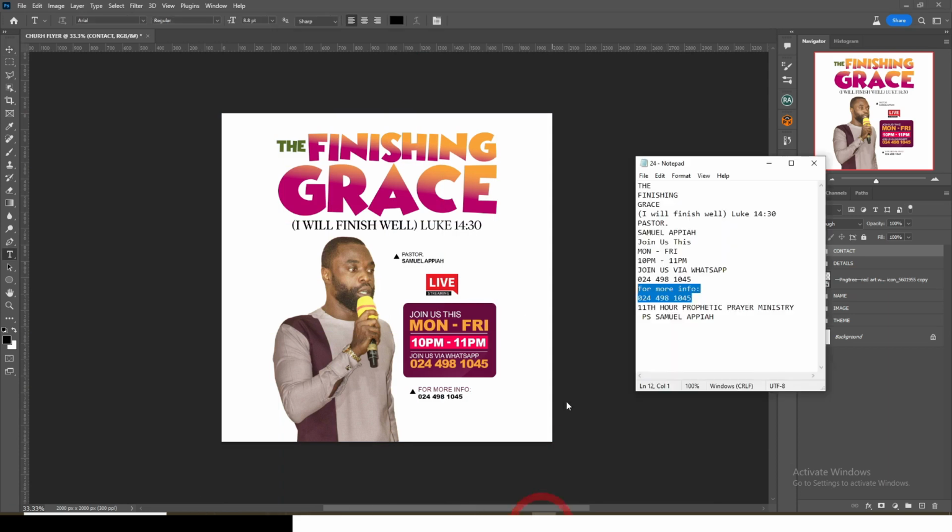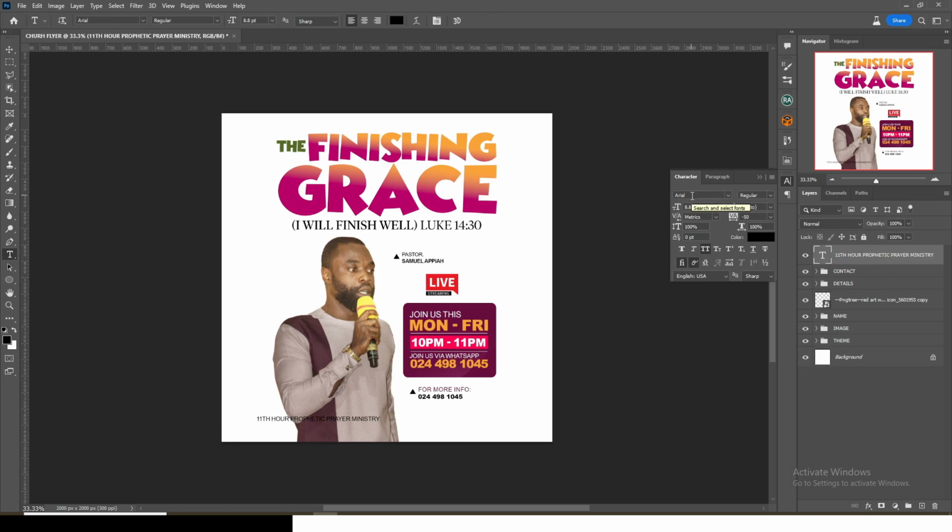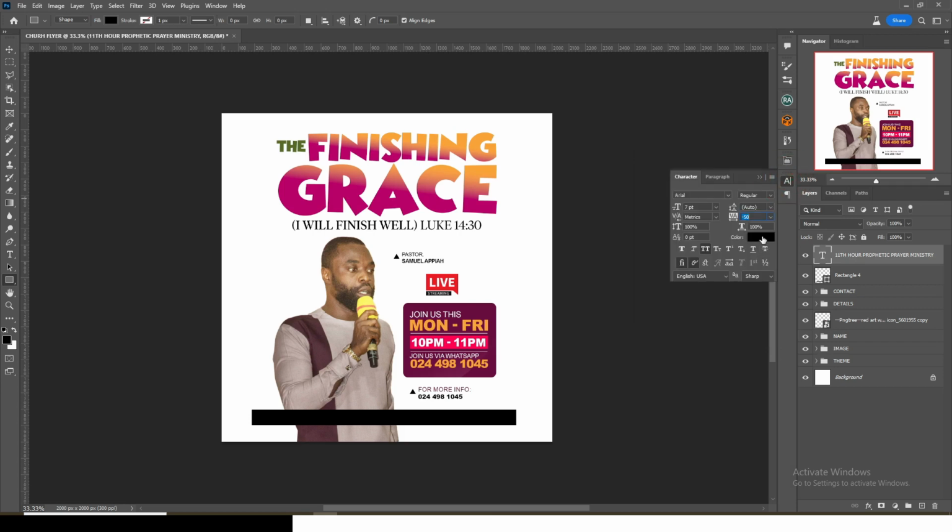Let's type, and then let's bring in the WhatsApp or the Facebook handles where it's going to be streamed. Let's paste it there, and then let's open. We are still using Arial, and then we are setting it to 7, and then still -50 here, and then all caps as well. We are going to make it color white, but to do that we want to first create a square rectangular shape, and then let's just drag it there like that, and we are going to edit it later on. So for now, this is what we are going to use. And then the text, let's change the color of the text to color white for now, and then let's move it in there like that.